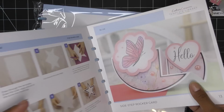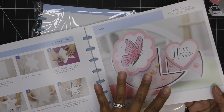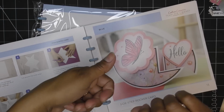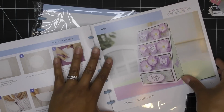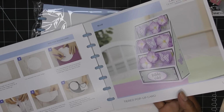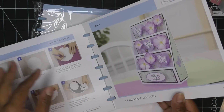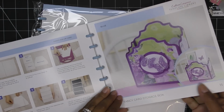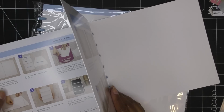Star-shaped card. Sidestep rocker card, which we have done cards similar to this, if you guys recall. It was like that one where you twist it. But this one's a little bit different. So, sidestep rocker. Tiered pop-up card, which is very cute. Looks like a little stage, with flowers, that'd be really cute. Fancy card storage box, so you can make a little storage box. Again, all this that you see, you are cutting by hand, and that's that.